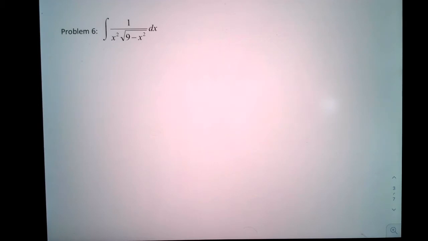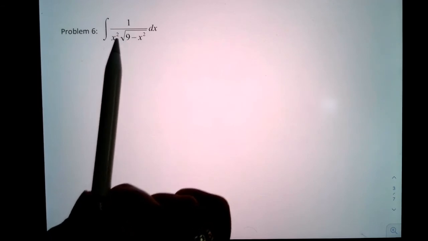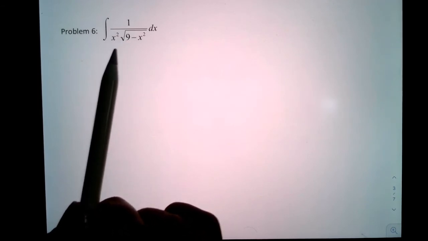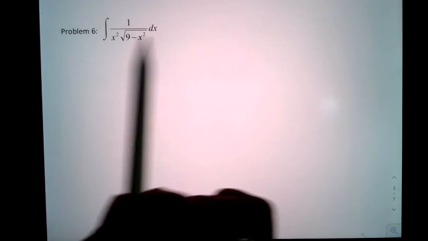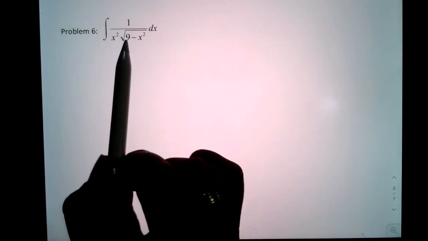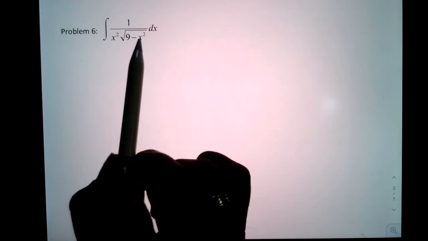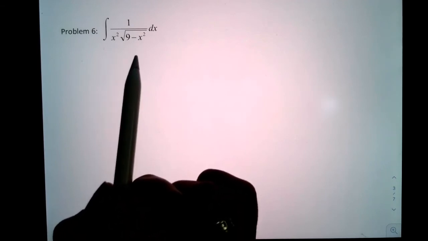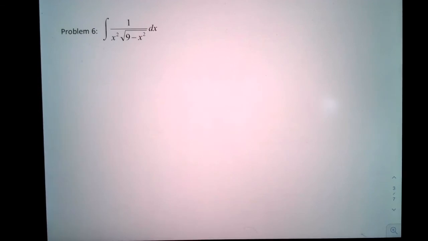So because I see a radical, that's going to trigger something in my brain, like maybe I'll have to use the trig substitution. Let me play around and see what's in that radical, what is on the inside, and I do see a number minus a function of x squared. So because I see that, that means trig substitution is a viable option, because the point of trig substitution is to eliminate the radical.